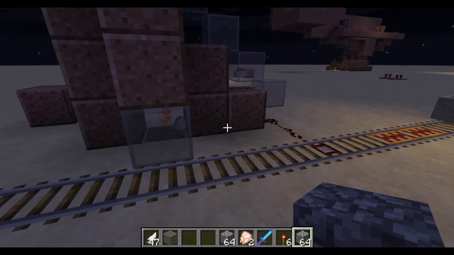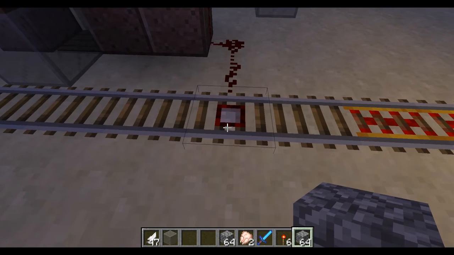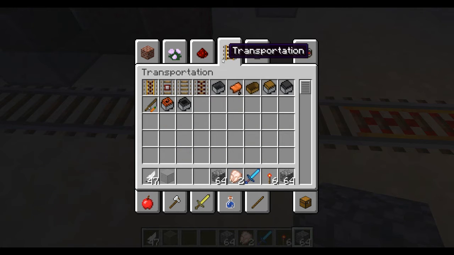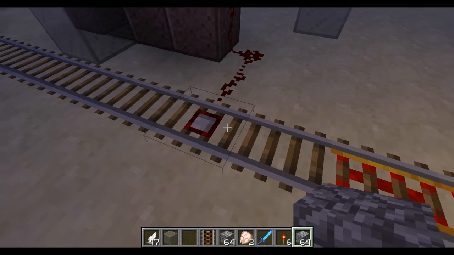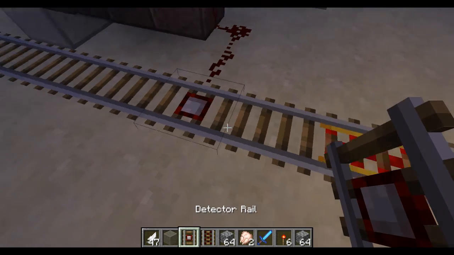So I'm not really sure what to do about that. I think maybe there's a way. I used to think that there was maybe you could use an activator rail to make it one directional so it doesn't do that on the way back. I never really thought of that. Let's try it. What the hell?